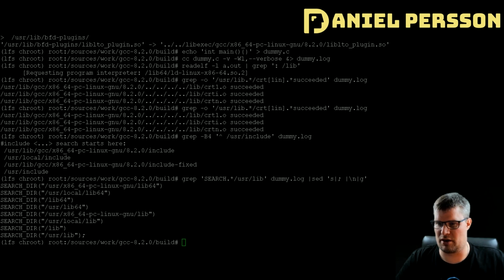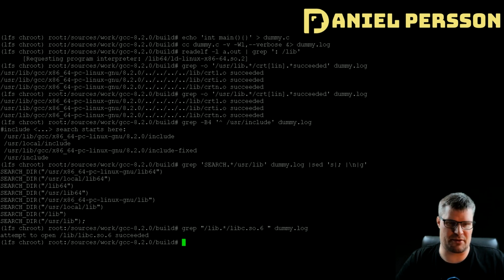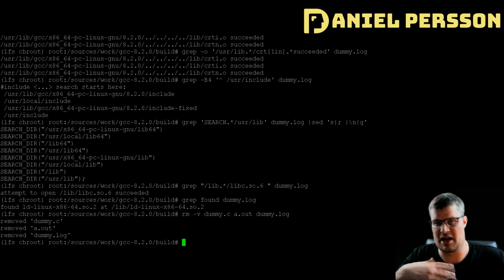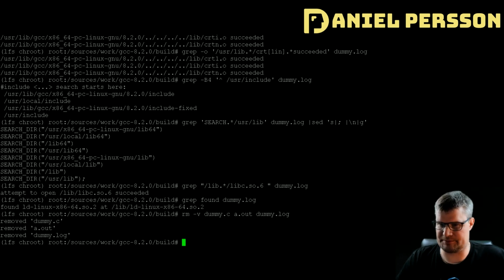And we also want to see that we have the right libc, and it's the same output there, so it's also correct. And we want to check that we actually found the correct dynamic linker. So after we have done that, we can remove all the files we created.